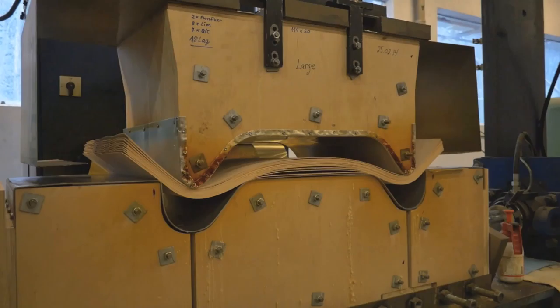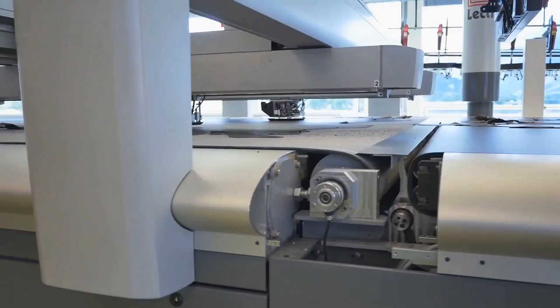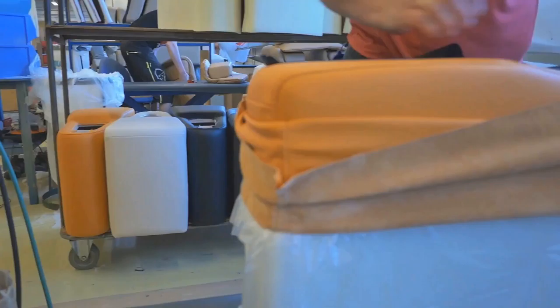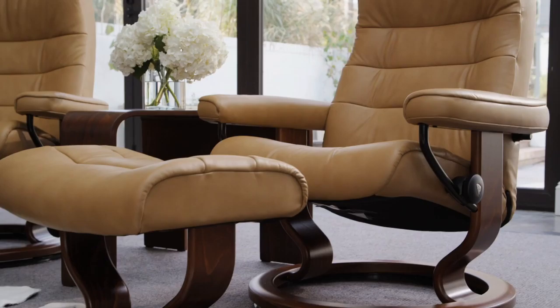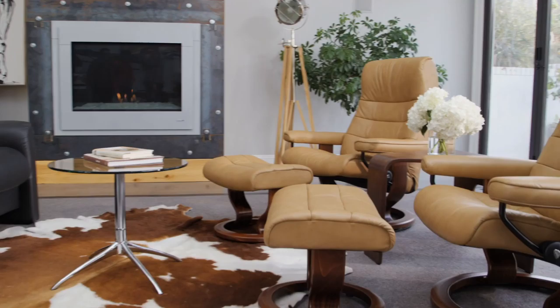We actually have a patent pending on this — it's one feature that makes Stressless unique. At its core: unparalleled engineering, flawless construction, extraordinary materials. Taking shape in a multitude of ways — from a design on a screen to printing 3D models to fully finished prototypes. A new line comes to life, and then maybe it will be one of the very few that are chosen for production.